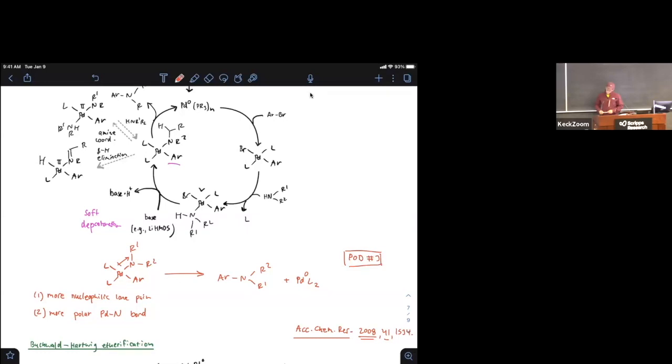That's true, but that might also, yeah. So you're saying change the electronic properties of L and see how that varies. Great, but I think you could maybe make an argument that either of these overall hypotheses could be explained by whatever trend you observe there. Any other thoughts on this?